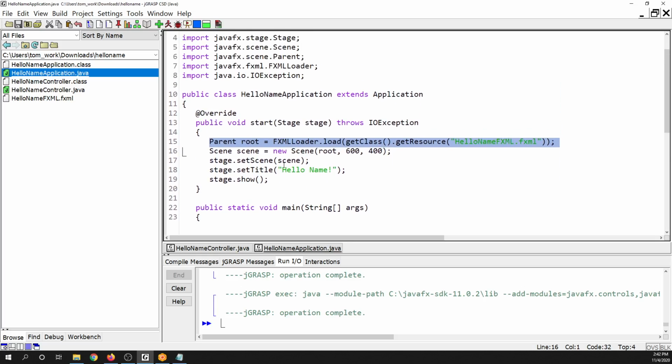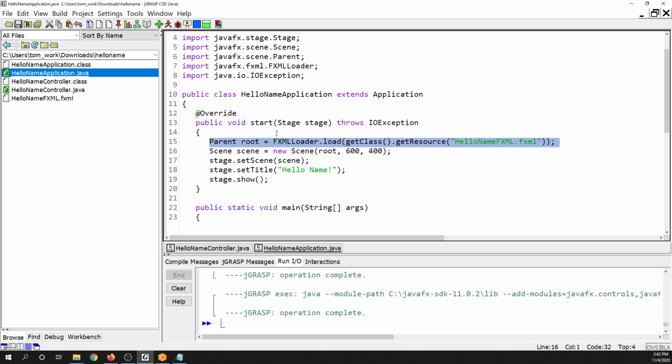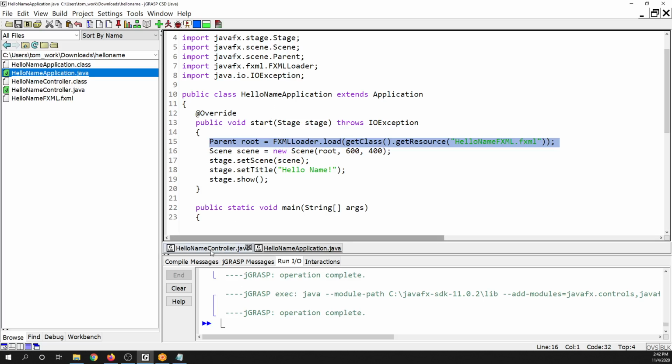Notice that before we were cramming everything into one single file, and as the program started to get more complicated, there were just too many things going on in that file. And so now you can see this has sort of separated things out. I have more files, right? But this is not very complicated at all, right?